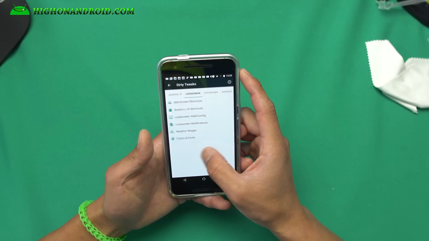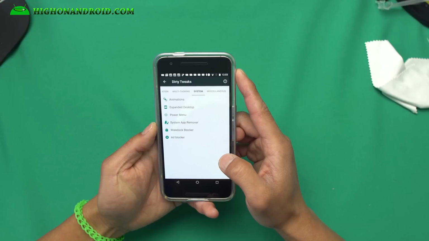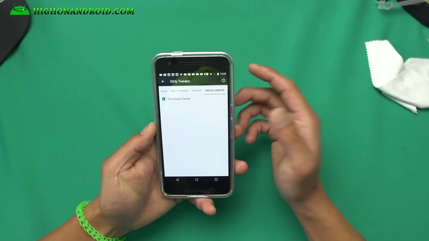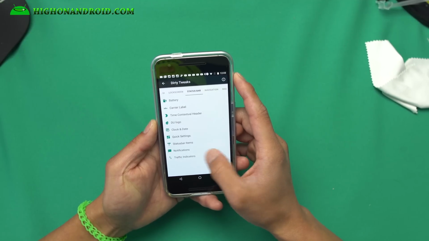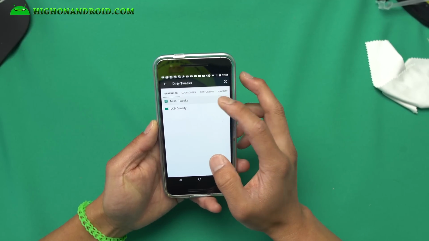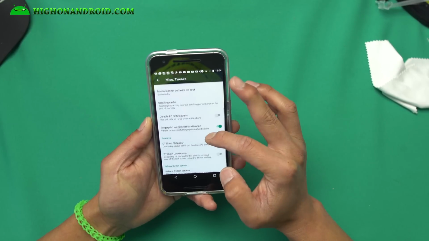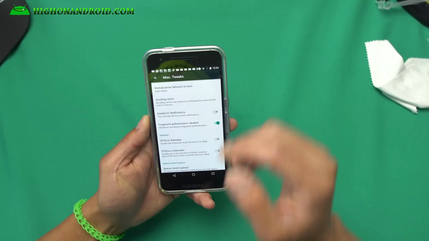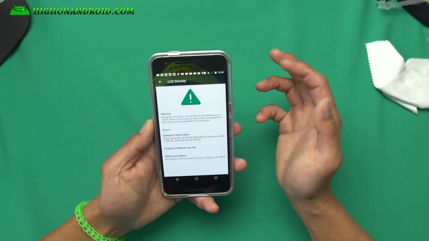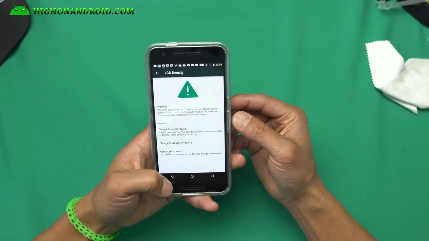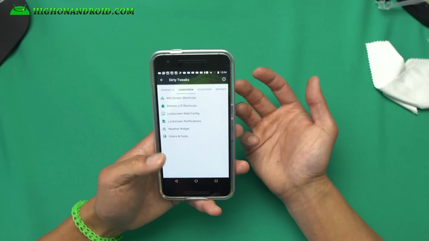These are all the tweaks you can do, and if you're still on stock ROM, you're pretty much missing out on 99% of what you can do with your phone. So let me go over some of the stuff in here. There are some miscellaneous tweaks: a flashlight notification, and fingerprint authentication vibration. You can also turn that off. I guess that could save you a little bit of battery life. LCD density, you can change the LCD density so you can make everything look bigger or smaller. Maybe you use reading glasses.